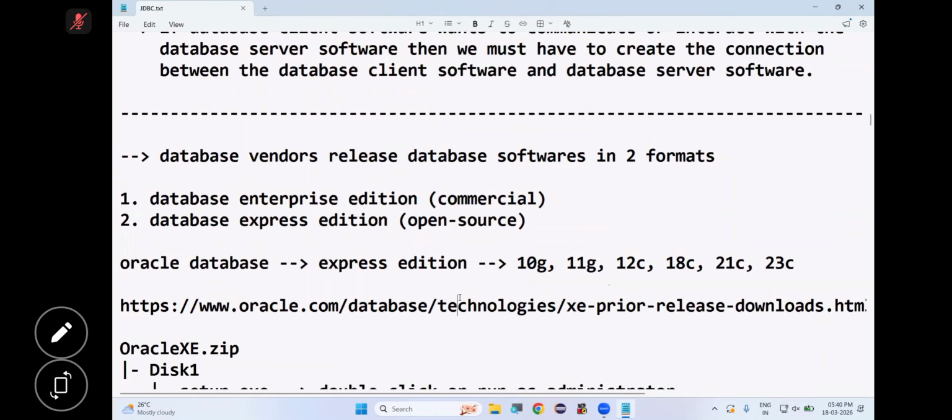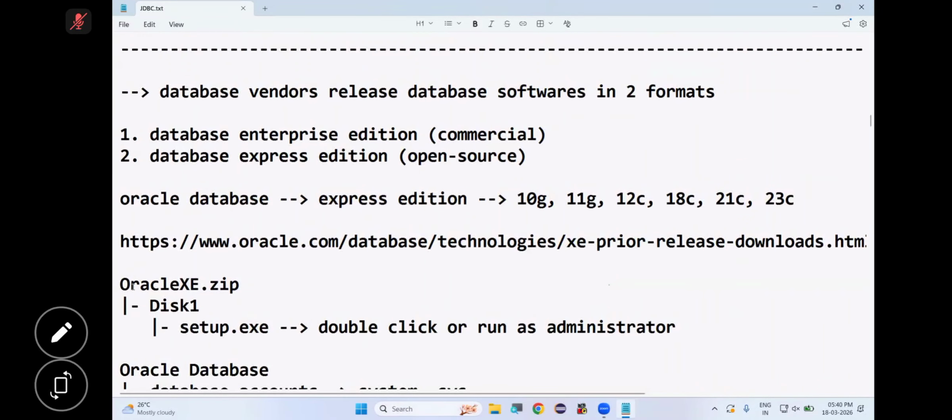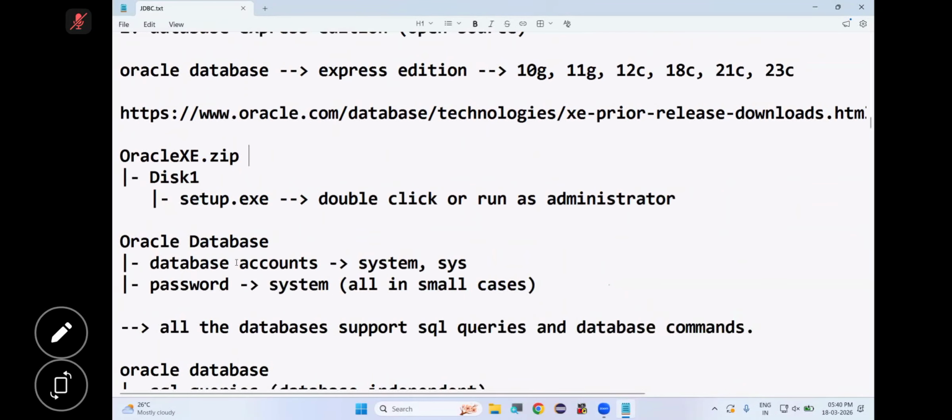Then after that, I showed you how to download and install Oracle database 11G in the class. Right or not? You told me you have Oracle 10G in your computers, right or not? No problem, you can continue using the same version. And I told you which file we will get and how to install. Then I told you that at the time of installing Oracle database server, we gave the password as system.